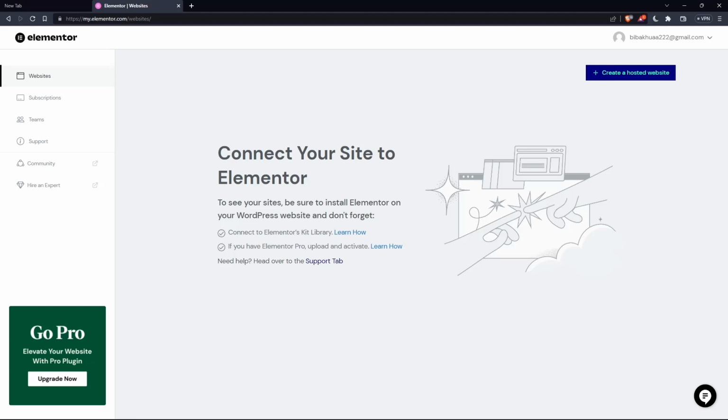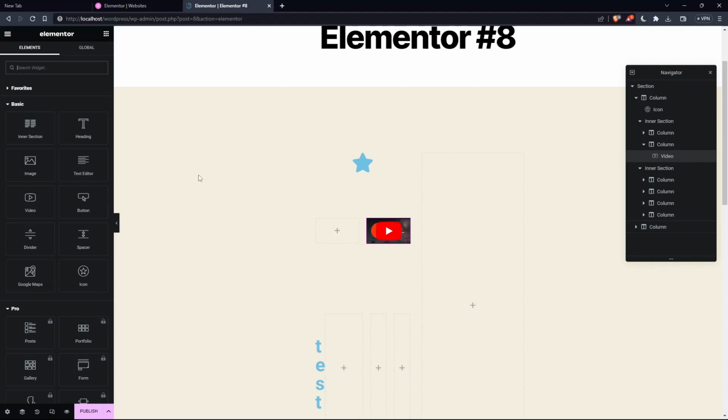So once you have created your account or signed in to your account, you'll find yourself on something like this, which is going to be your home screen or main screen after you log in to your account on the Elementor website. So as I said in the beginning of this tutorial, we would like to back up. And of course, we want to do that. Let's just get into the Elementor website builder.